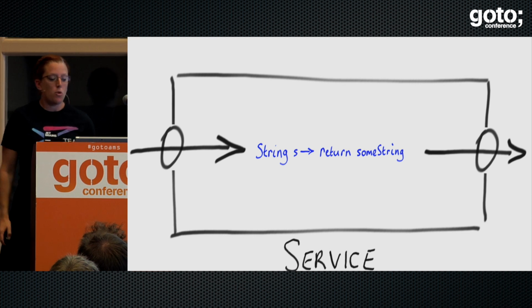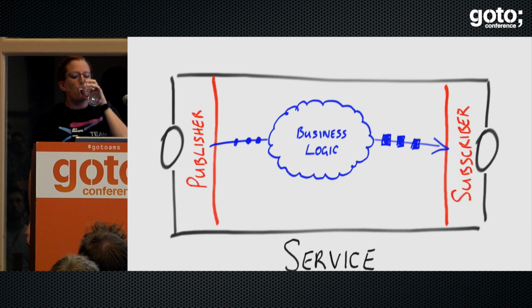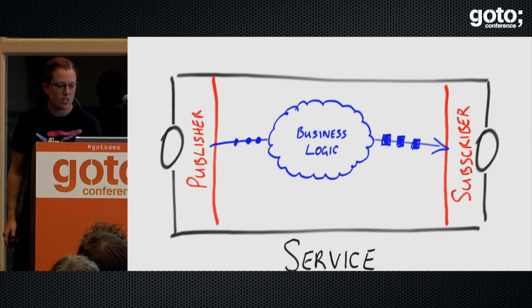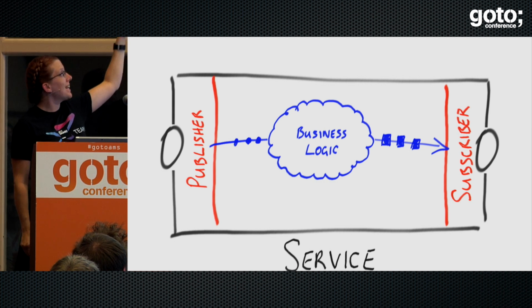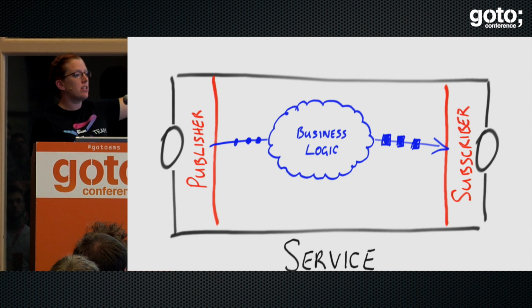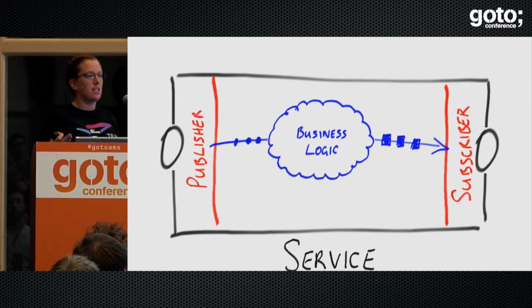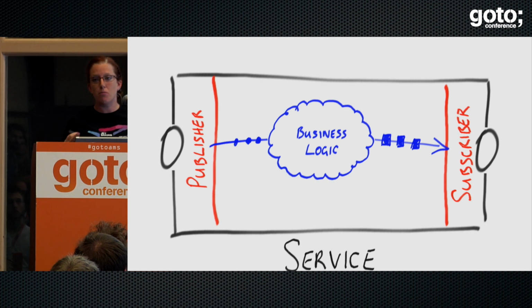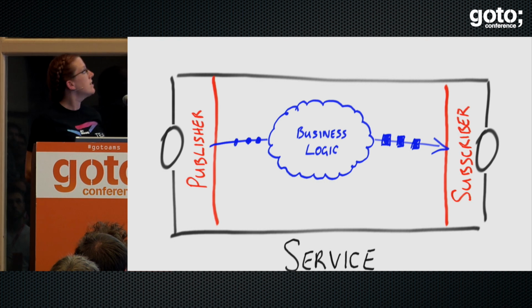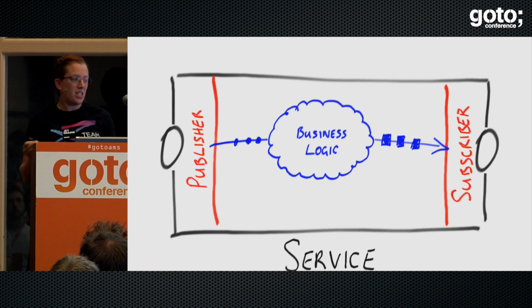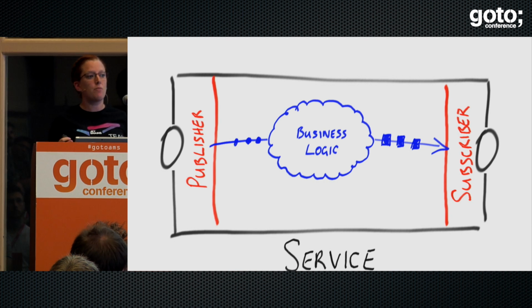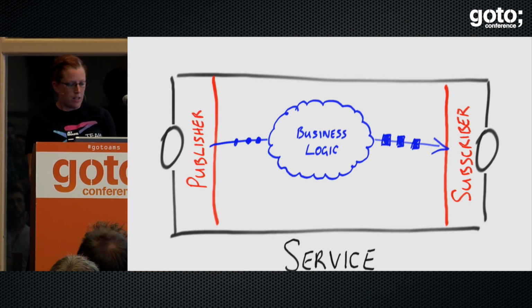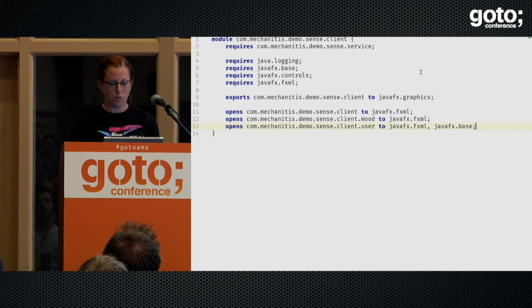So I can do something a bit more powerful with Reactive Streams. I can actually just say, well, let's assume that when I get stuff off the WebSocket, I can publish it, and people can subscribe to me to listen to that information. The business logic can now use the power of a reactive implementation to do something with that. And then I can have a subscriber which listens to the output of whatever the business logic does, and then put that back on the WebSocket. It's still the same functionality, but potentially can give me a lot more power. So I'll just take a quick look at how I implemented this.